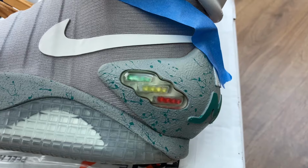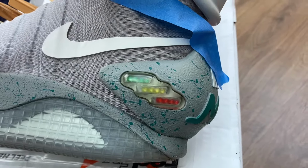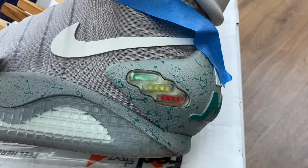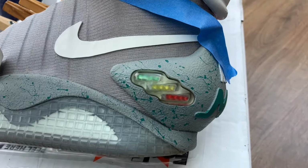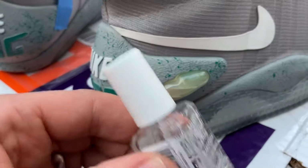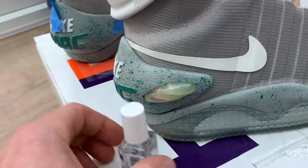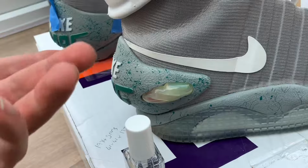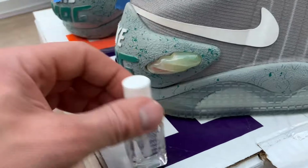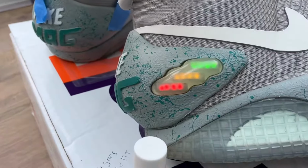It's mad how you can just apply some clear nail varnish and it changes it from being really faded and bad to much nicer. So yeah, there you go. Beautiful. It's interesting to know, of course, how long this lasts. I'm guessing these sorts of things could probably fade if they're in the sun, or maybe they just fade and yellow naturally because of the type of material it is. But 15 seconds each, and that's way nicer.